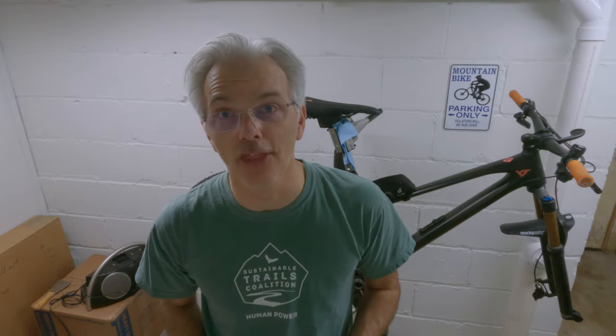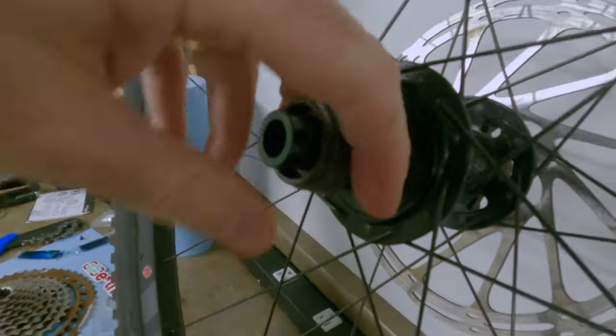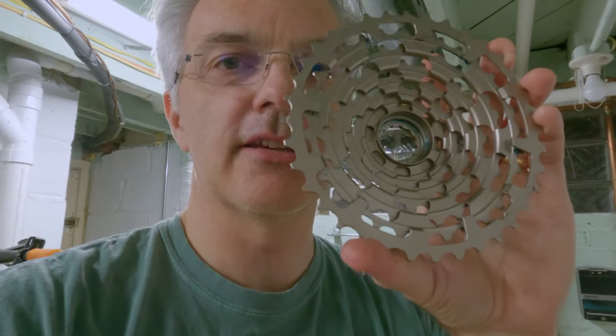It could help in E13's instructions to explain not to use much grease — just the lightest smearing. I didn't think I had used much but obviously it was too much. Anyway, they were gracious and sent me a whole new bushing for the cassette. There's a slight indentation here and this is what the bushing connects into — if you have too much grease it's not going to slide in. It is a super tight fit and if you try to force it you'll break it again. So we need the absolute minimum of grease. Just the lightest smearing, then insert that back into the cassette body where it belongs.